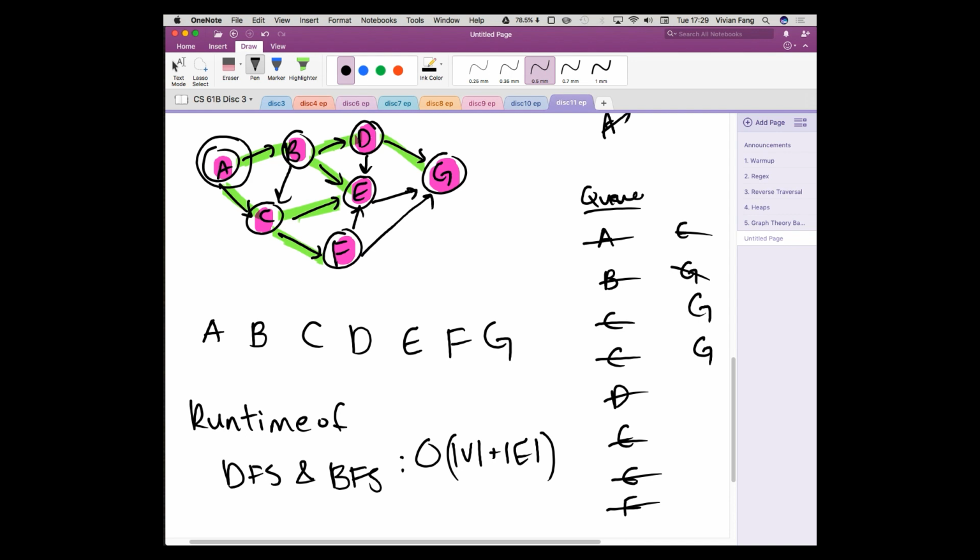Adjacency matrix representation and then adjacency list. Yeah. So for both of them, because you're going to visit the same number of vertices, in the worst case, you're going to have to look at all of the edges, right? And then all the edges could be pointing to something that you visited before. But it's the same because you're visiting the same number of things, but your order of visiting is different.